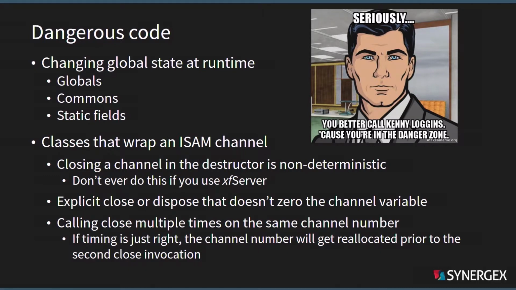It had no operational anything, and in fact, when their application was working correctly, the second call, the purge call, did nothing because the channel wasn't open. But when they had 2 people using the app at the same time, once a month, they got horrible data corruption, and it was really impossible to hunt down. And it took a lot of effort and some very angry customers in order to get there. So yeah, watch out for anything you do with an ISAM channel number and manage those closely.